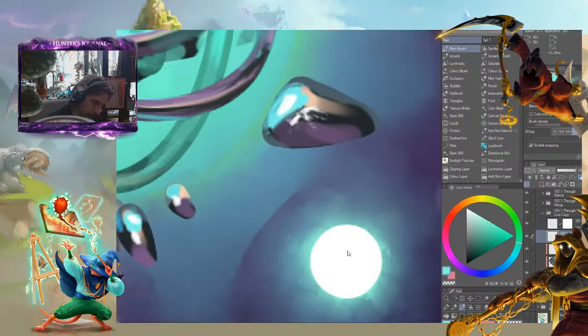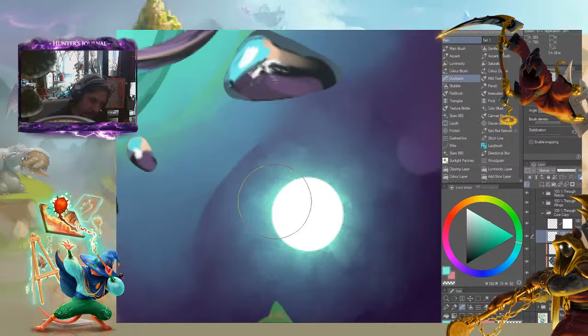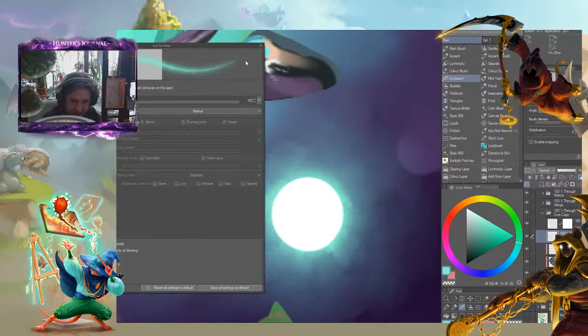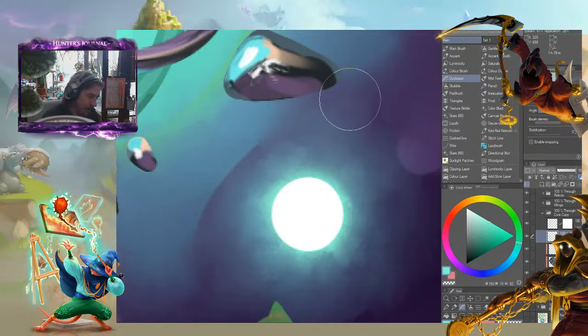Now, do I need to make sure that this has a hard edge to it? I think I'll do that. So the occlusion brush has, why is it so light? It should have a hard concentrated core, but it looks a little too soft. Like its opacity is at 50%. That's what's up. Don't know when that changed.